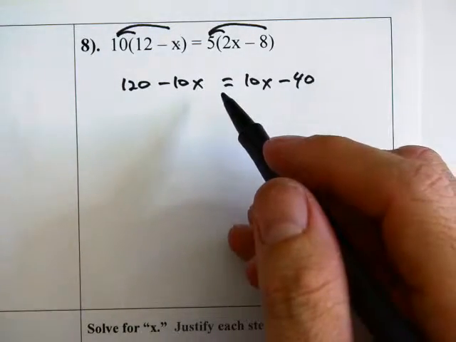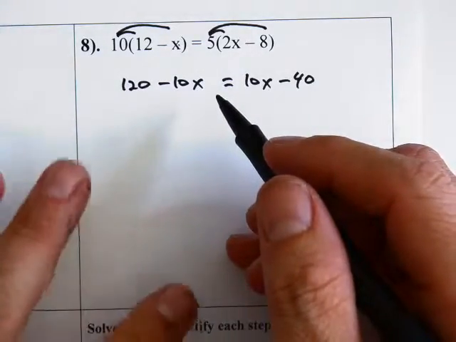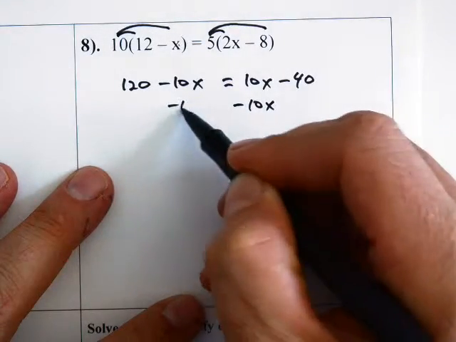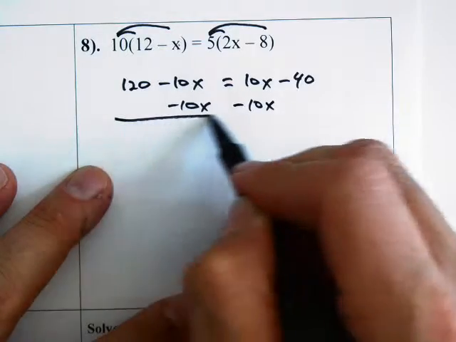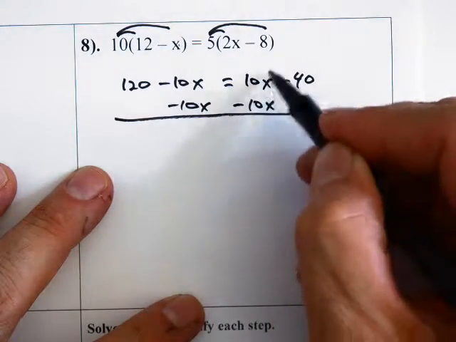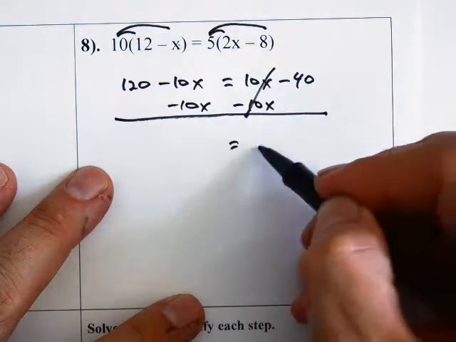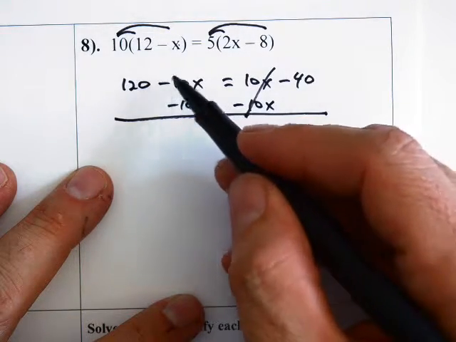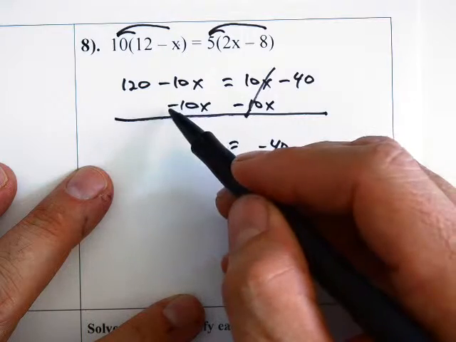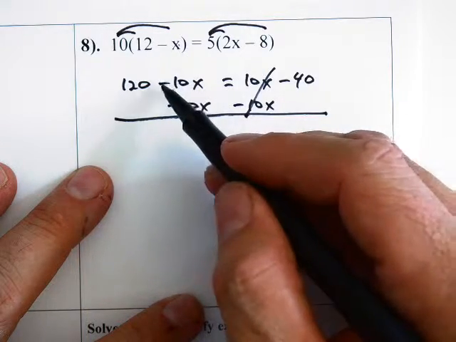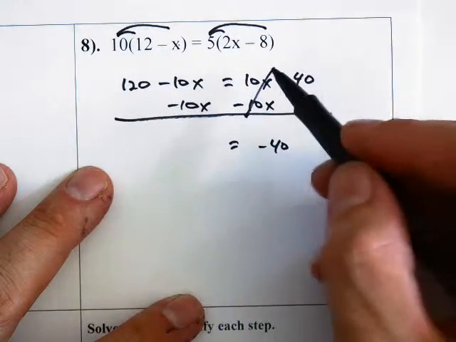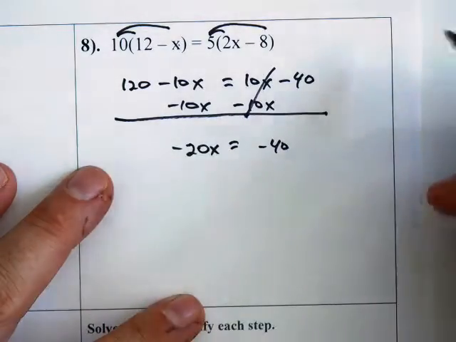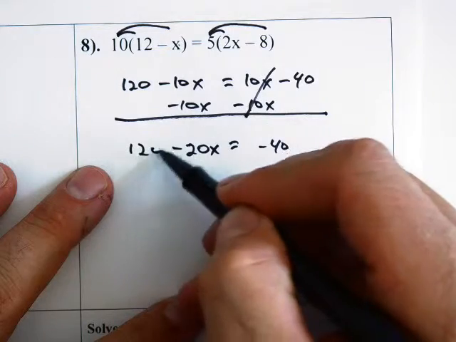So now you can see we're back at number 7, variables on both sides. Let's get all the variables on the same side. I like to just keep it simple by getting the variables on the left. So I'm going to subtract 10x, so just negative 40 is over here. And on the right, if I had 10 of something and another 10 of that very thing, like 10 negative chips and 10 negative chips, then I would have what? Well, 20 negative chips. And then the 120 is still just hanging out.